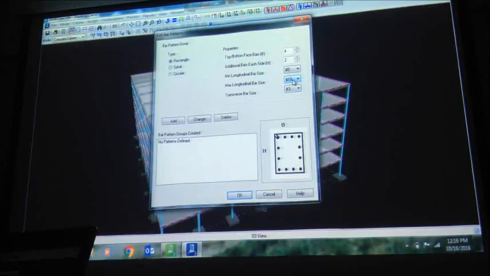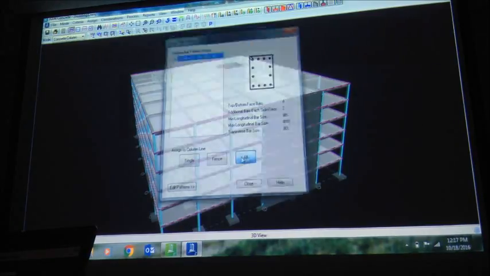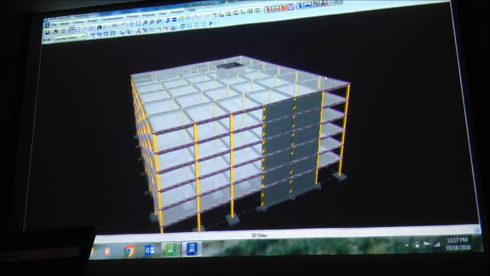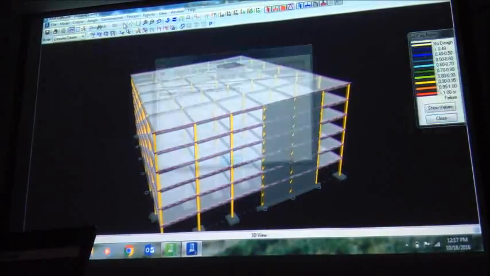Transverse bar size are the ties. If it is number 11 and above, the longitudinal bars, you need number 4 bars. If it is below number 10, you can use number 3 bars. That's why I used number 10 bars and number 3 bars. Add, it will come up with this number and we'll say okay. And then define bars, click on that, that means you selected for all of them. Load combinations already generated, I will use the same one. Process, design all.